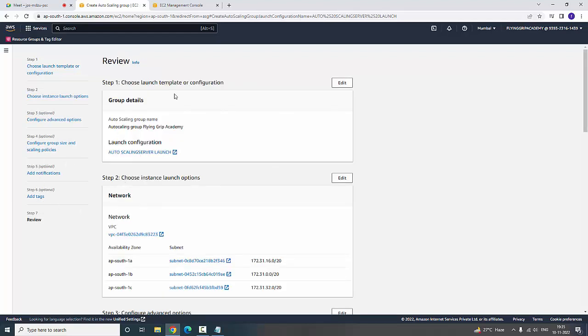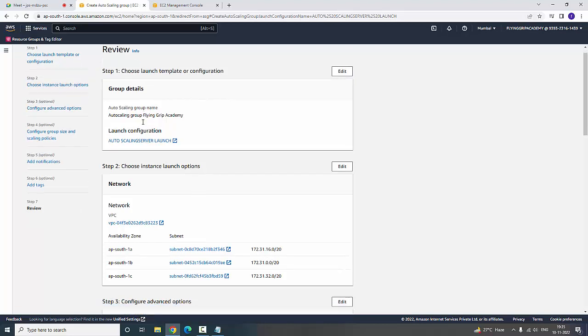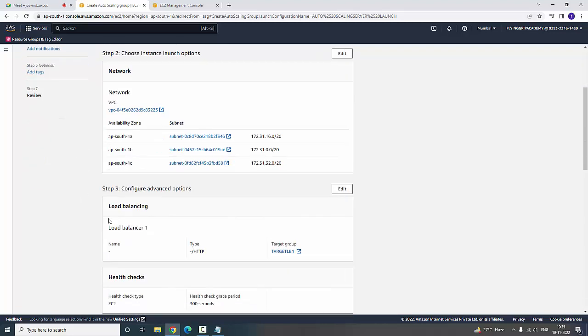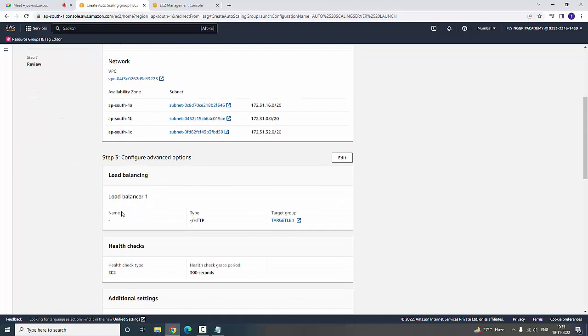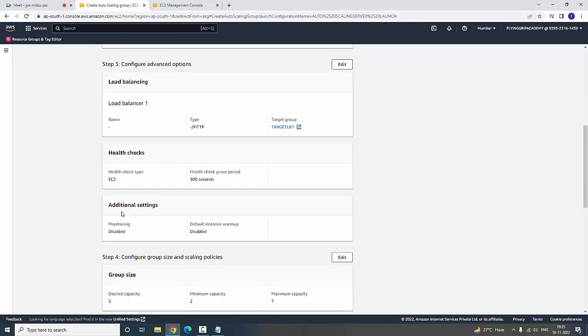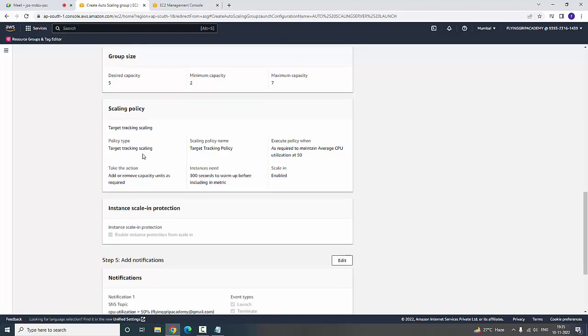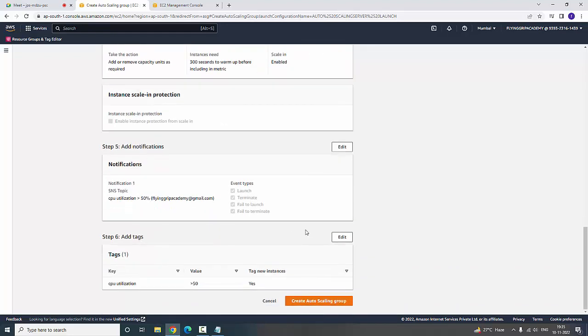So now it is showing 1A, 1B, 1C region. Here it is going to show the load balancer, advanced configuration, and protocol HTTP. Next, it is going to show the desired capacity and all the things.